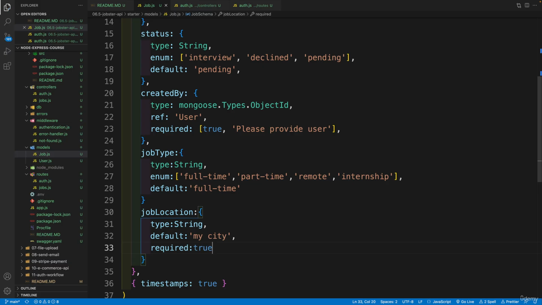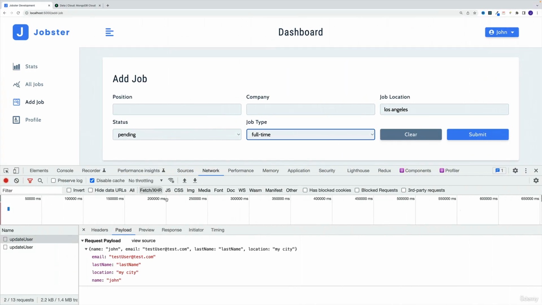So let's save it. And what you'll notice is that, since we have all of the job routes in place, we can do a full-blown CRUD already on all of the jobs. So we'll be able to add the job, check all the jobs, remove the job, as well as edit the job.